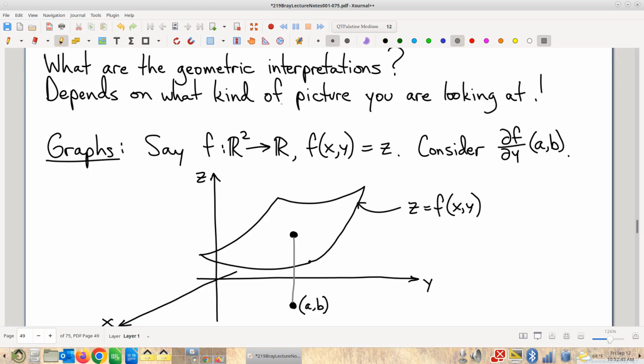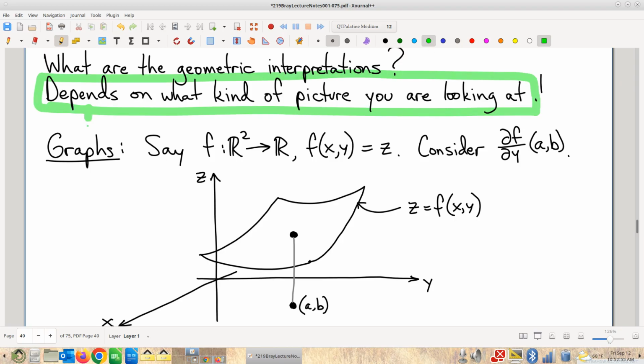So there is a really nice interpretation here. Actually, there's several nice interpretations. Let me flash you back to last time we were talking about how different sorts of pictures you can draw have different sorts of calculus. Right? So I'm going to start off telling you about what I'll call the calculus of graphs. Notice we're looking at a graph here. So this curve here is a graph of some function of two variables.